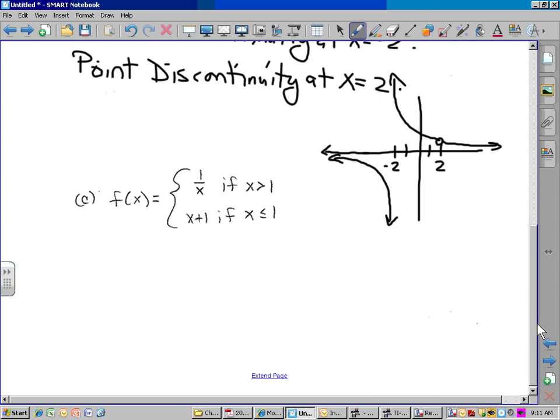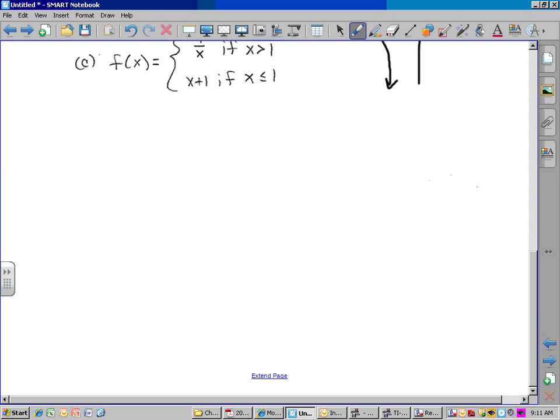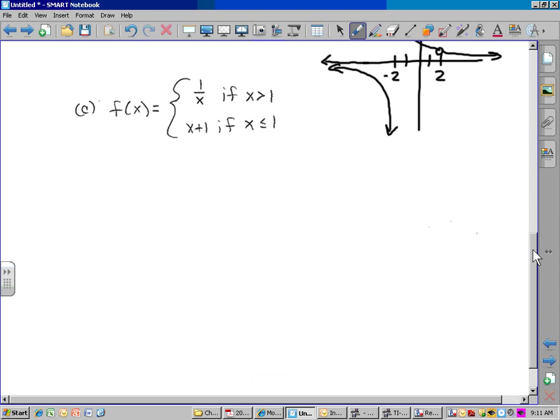Part C. All right, part C. Already looking special, piecewise. So pretty good chance of a jump discontinuity, though it doesn't have to be a jump. This could be continuous. They might connect up. It might be a hole right at one point where they connect up, or there might be a break, which would be a jump. We have to graph it to find out. So in order to graph piecewise functions, we need to make tables.